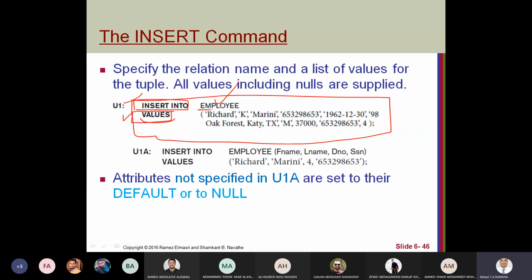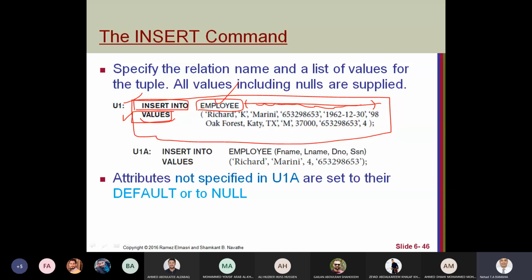Insert into takes the table that we want to insert information for. After this, we can open parentheses and mention the names of attributes, or we can ignore the names of attributes.